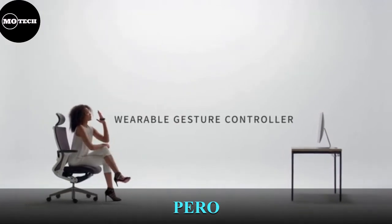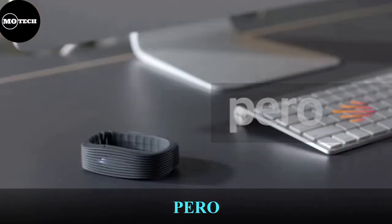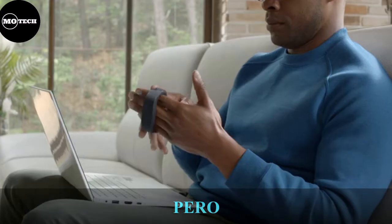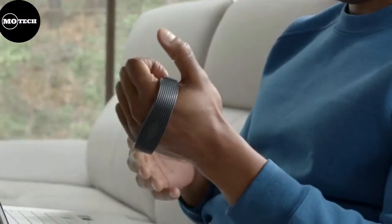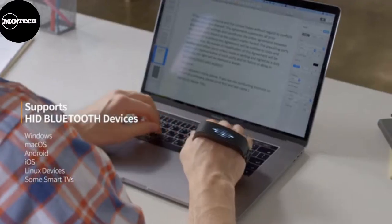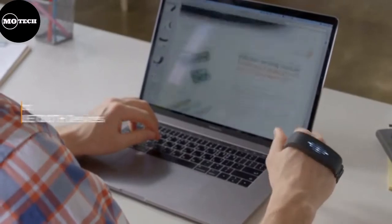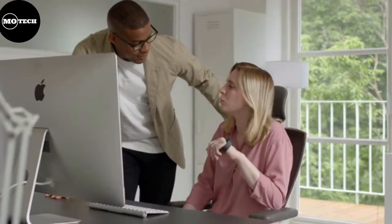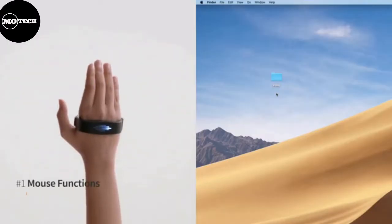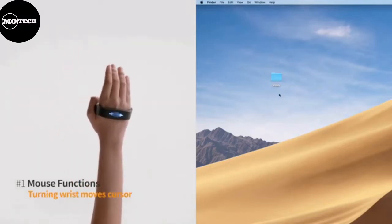Piro. Piro is not only a wearable mouse, but also supports gesture control, and it works with computers, mobile devices, and some smart TVs. The Piro is an innovative and versatile wearable mouse that comes in two sizes. The wearable device delivers a lightweight and compact design, with a curved strap design and built-in Bluetooth connectivity and optional 2.4 GHz receiver.